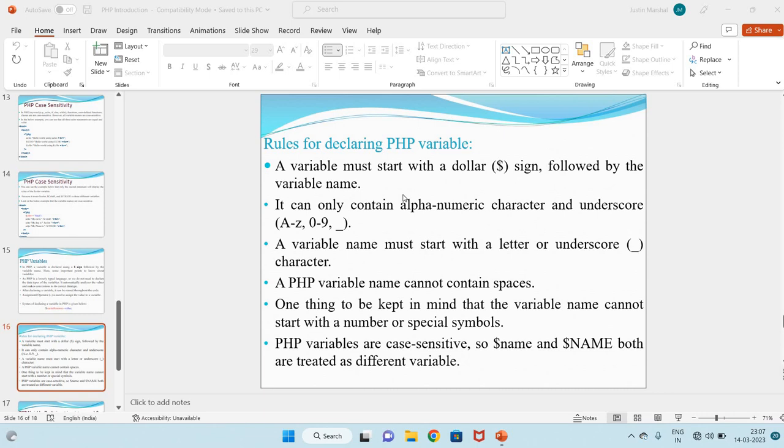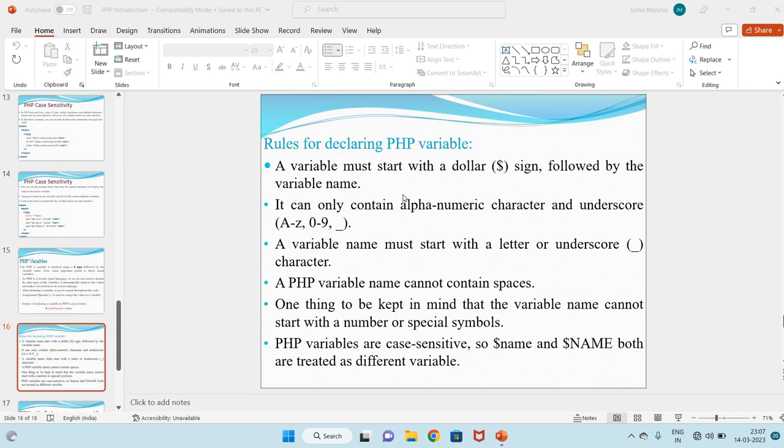In this slide we are going to see the rules for declaring a variable. A variable must start with a $ sign followed by the variable name. It can only contain alphanumeric characters and underscores. A variable name must start with a letter or underscore character only.